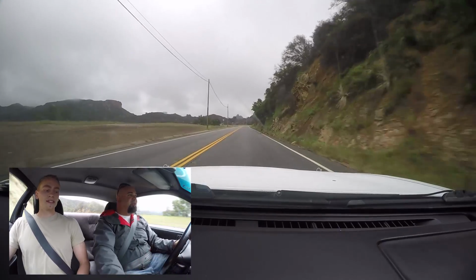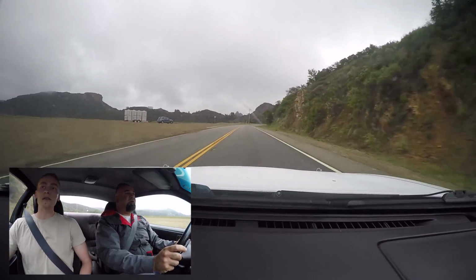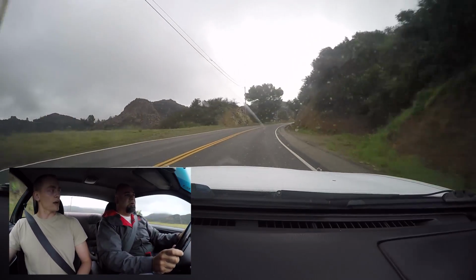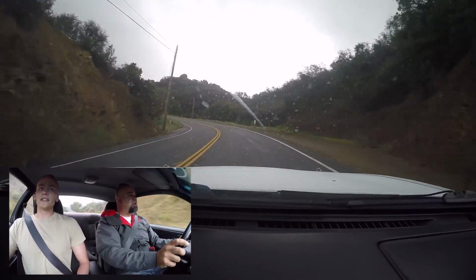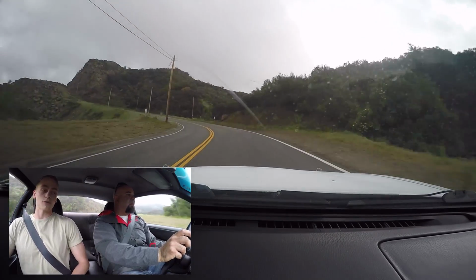Yeah. So this is really mild. It's only making about 12 psi or so. Okay. So how much power about is that? Well, you can tell me maybe. I think it's sort of in the 275 crank. 275 crank? Yeah. That sounds conservatively accurate. And that's fine for me. It's well balanced. I think for the car, it has room to grow.